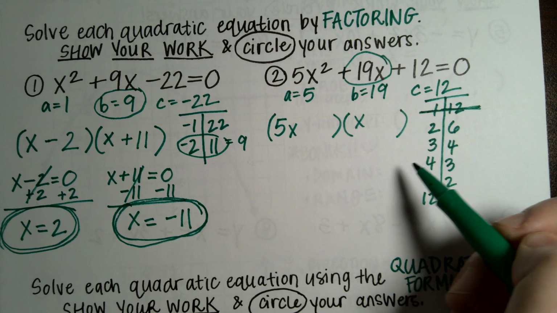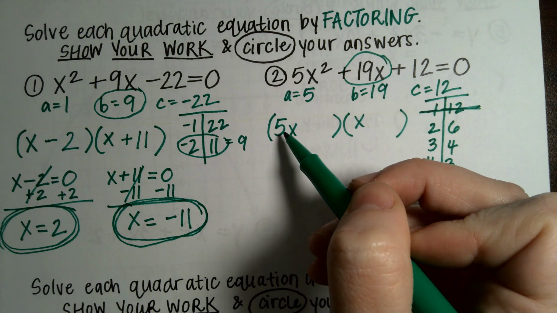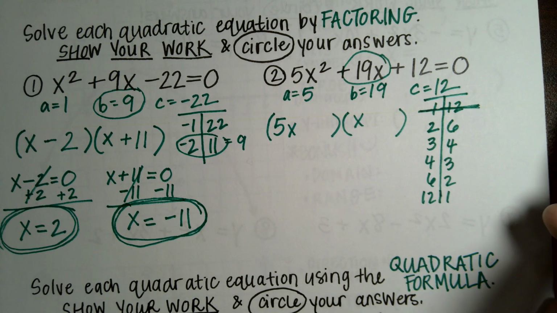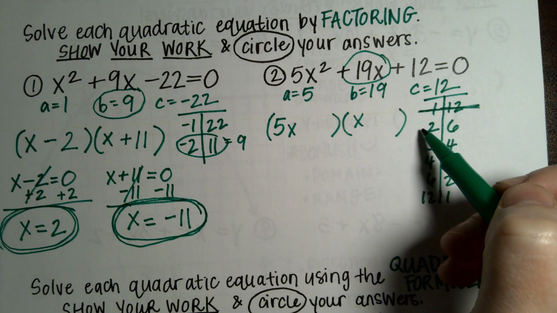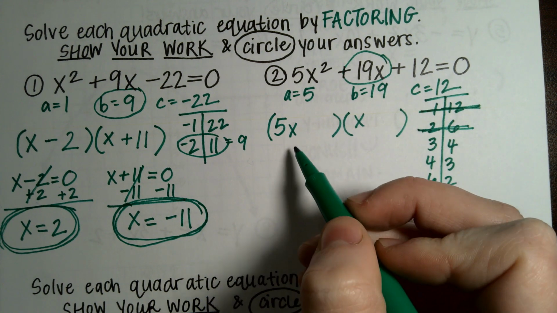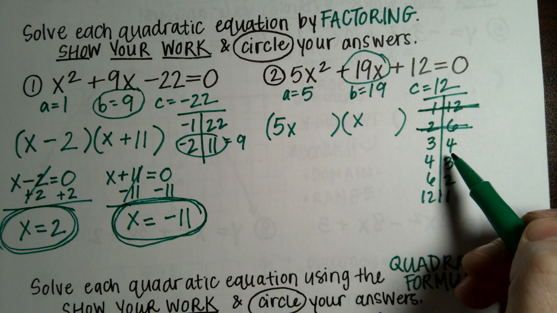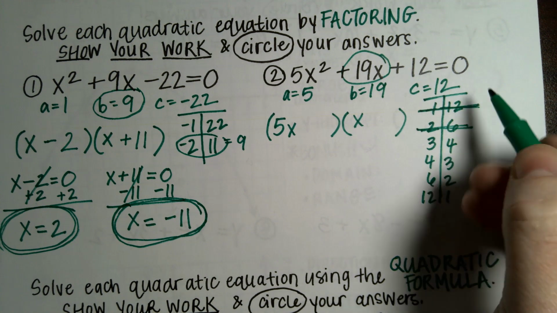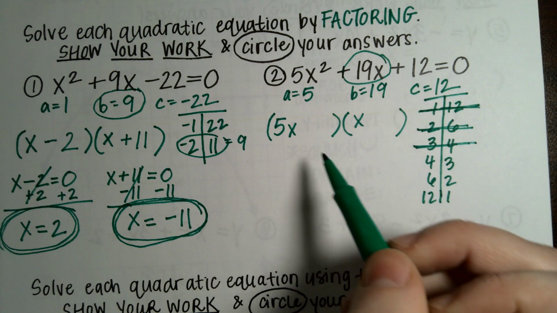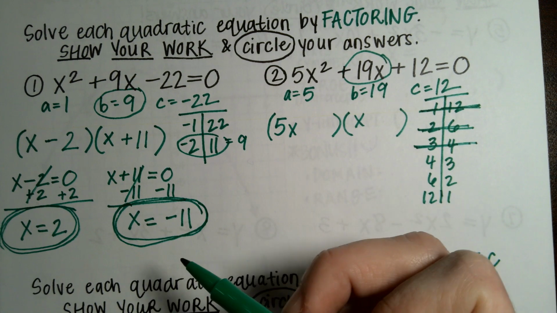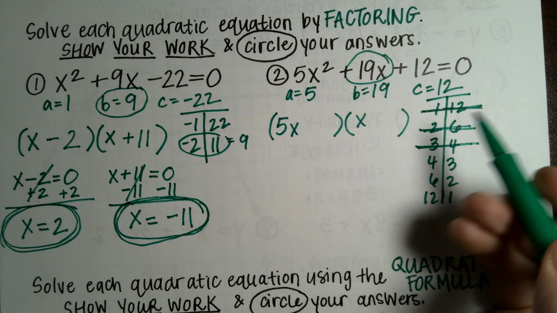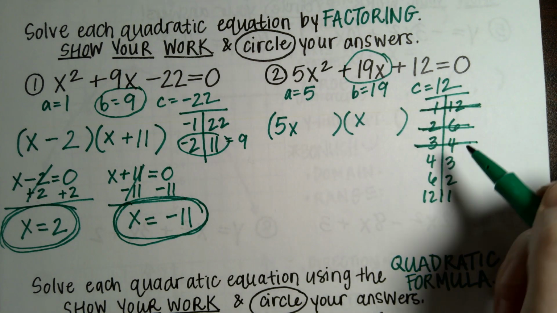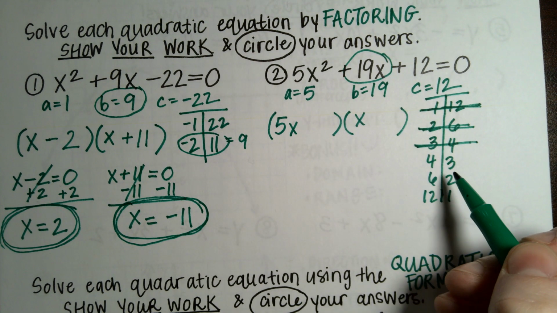How about 2 and 6? That's 5 times 6, 30. That's going to be too big. It's already bigger than 19. We're going to cross that one off. What about 5 and 4? That makes 20. That's too big. What about 5 and 3? 15. Okay. You want to try that one? I think it's going to work because I know I'm just going to add 4 and that makes 19.